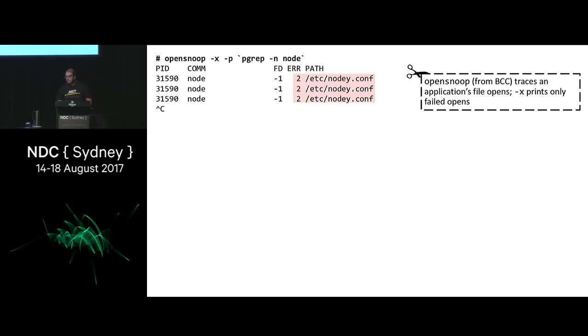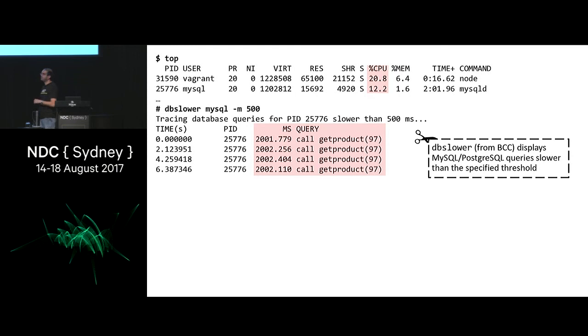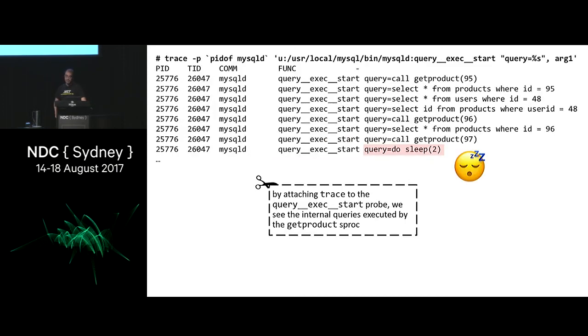So I only have 30 seconds left, so I'm going to skip over my last example here. But just to give you a very, very general idea of what it was, eventually we get to a point where we could take a running database engine and print out all the queries as they get executed. So we take MySQL or Postgres, or you could potentially adjust it to other database engines as well, and we just, in production, print out all the queries executed by that database. So that, again, is not exactly Node.js specific, but it's obviously very, very useful. I assume a lot of you have some kind of database that you're using alongside your Node app. So if you're interested in that, just take a look at the slides.